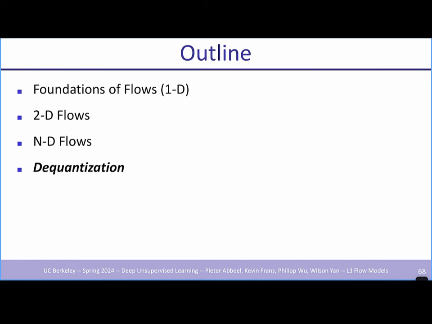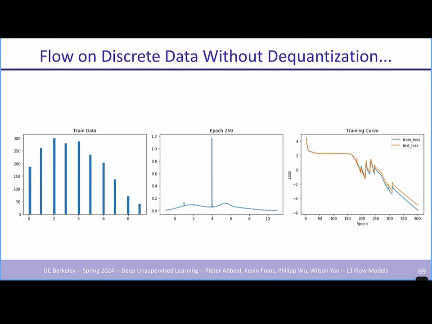Okay, last piece, dequantization. This is from our Flow++ paper. This is just an example, of course. This is not a large-scale image training, but an example of a distribution that is effectively discrete, right? But pixels are also discrete. They're numbers from 0 to 255, and none of them are anything but an integer if you literally take your data. So if we've modeled them as continuous variables, they're essentially densities that are extremely peaked at very specific locations.